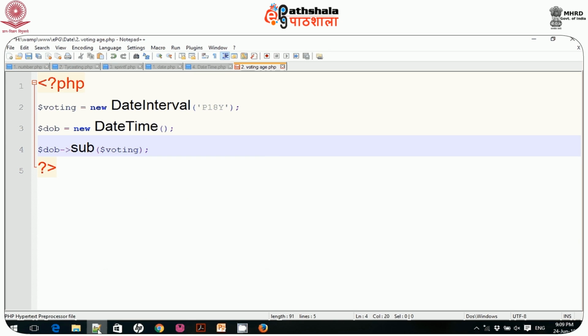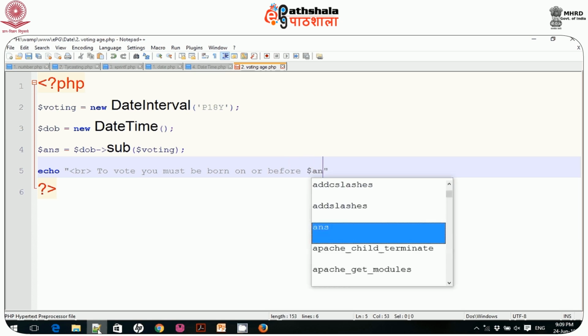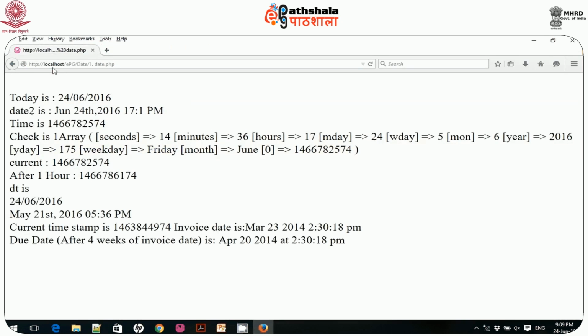Let me create $answer is assigned to this, and I can write echo br, to vote you must be born on or before $answer. Let me save this one and let me run this code.